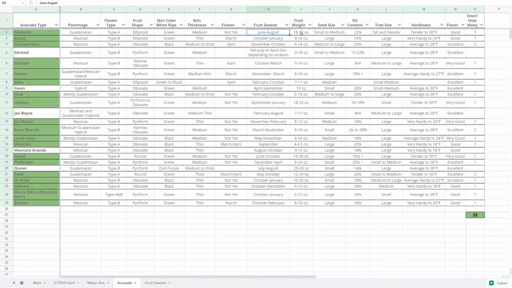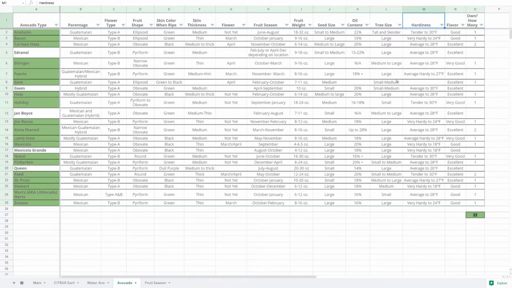Fruit weight, so essentially this is the size, seed size, oil content, tree size, large, medium, small, hardiness to the lower temperatures, flavor, and my last column here is how many I own.